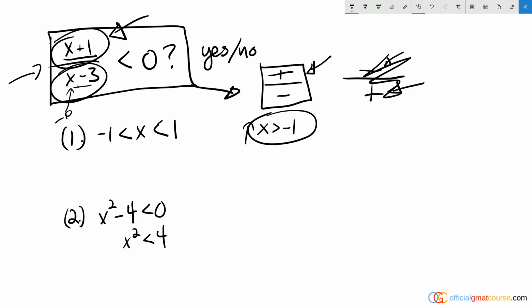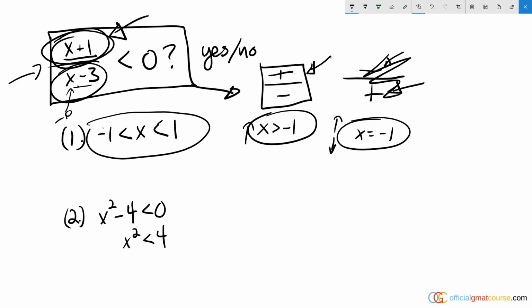A lot of times I focus on what I call break-even points, like, when would this top equal 0? Well, it would equal 0 when x is equal to negative 1. So I know that's an important point, and I focus on that. And all numbers above or below this will probably do something consistent, as long as we don't have an x squared situation like we have in statement 2, because things get a little funky in x squared situations or absolute values. So looking at this, I know that the top is guaranteed to be positive based on statement 1, which says x is greater than negative 1. It's also less than 1, and that's going to be affecting the bottom more than the top here.